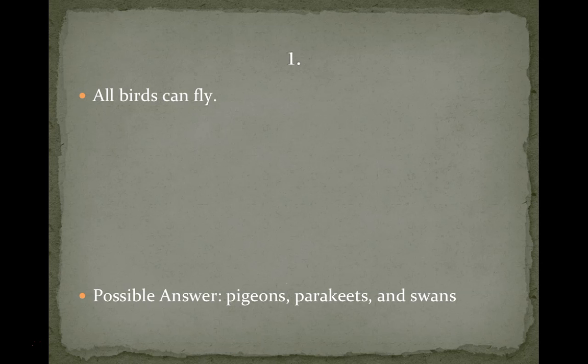Of course, the answer is any bird that can't fly. The first one that comes to mind for me is a penguin, but then there's also ostriches. So there's 2 examples that would suggest that the generalization, all birds can fly, might be a troubling one. And then this is to say nothing about the example of birds that are somewhere in between birds that can fly and birds that can't.